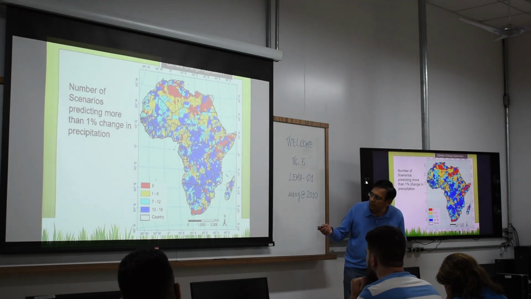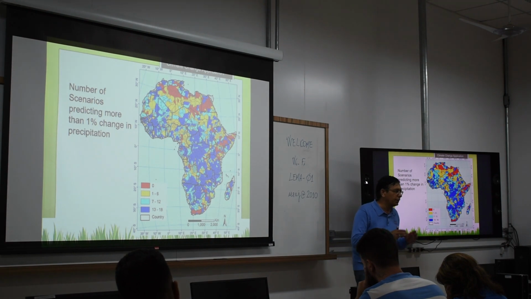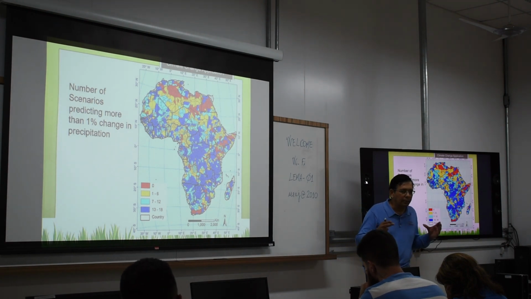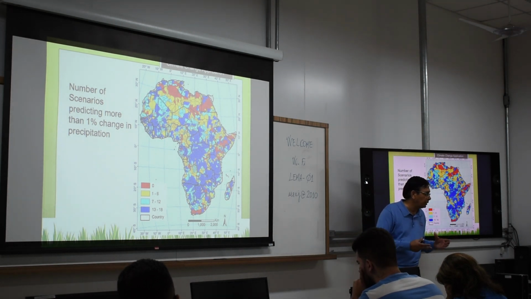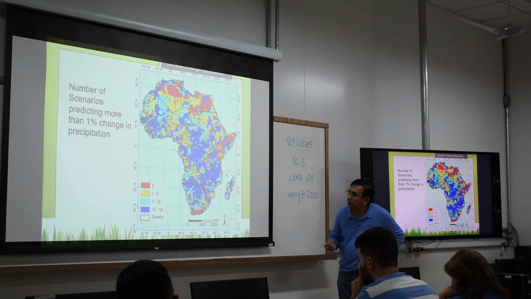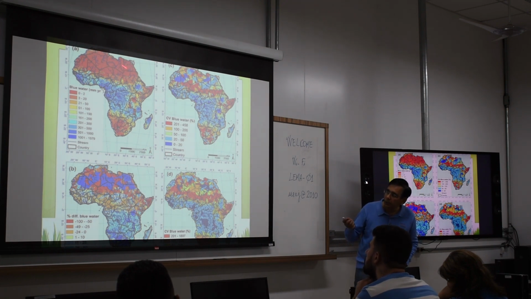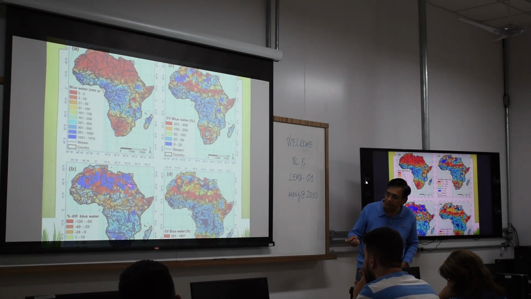The polygon that you see here is a sub-watershed. So in each sub-watershed, we looked at the agreement across all the climate change models, how good the future projections will be in terms of precipitation, whether it's increasing or decreasing, doesn't matter. Do they all agree with each other or how different are they? And then we simulated the climate change, and this shows you the baseline, today's condition, and the percentage difference with the future climate change.